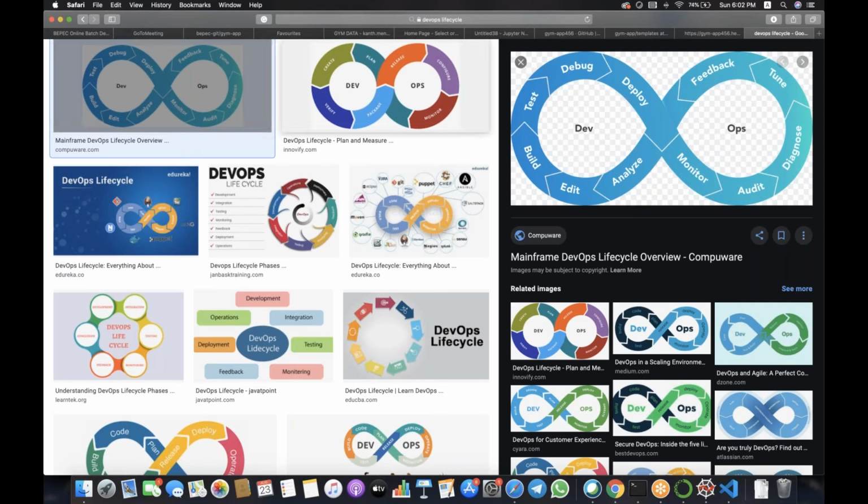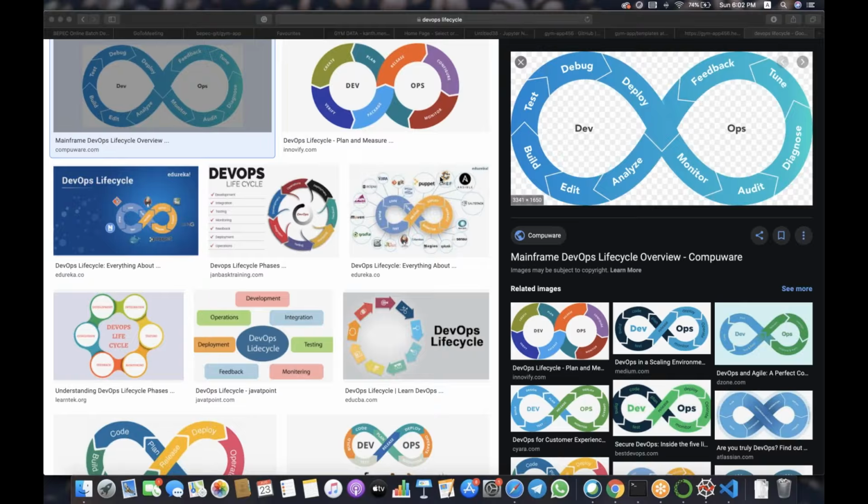If you're looking at this image, this is the continuous life cycle. So build, test, deploy, debug, monitor, audit, diagnose, tune, feedback, analyze, edit, build. Again, the continuous process.